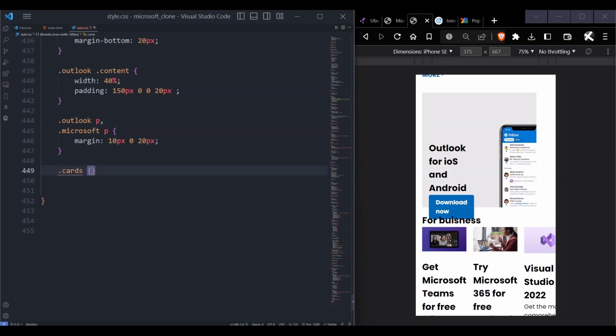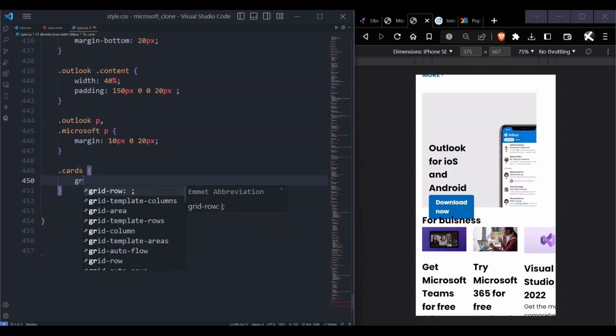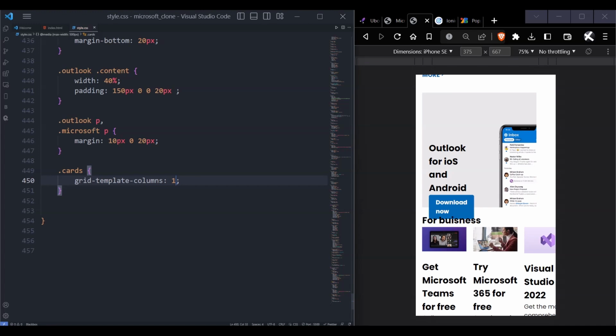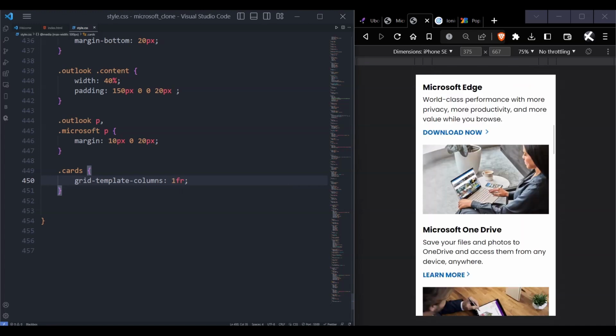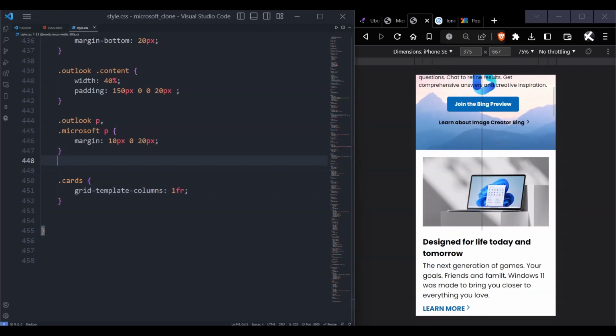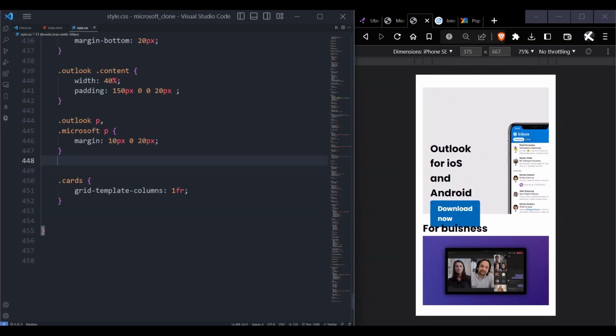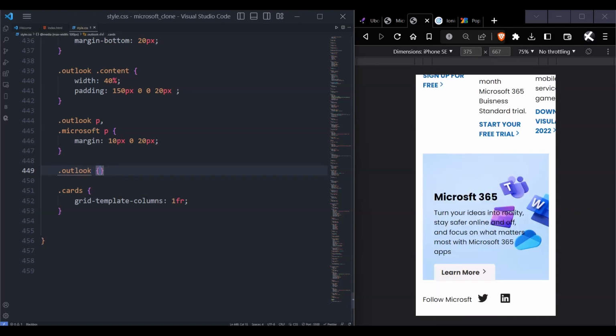So I'm going to sort it out. Let's leave our cards template. Let's come back to here. Okay, so it's just showing one. That's good. Right, so we have that set.